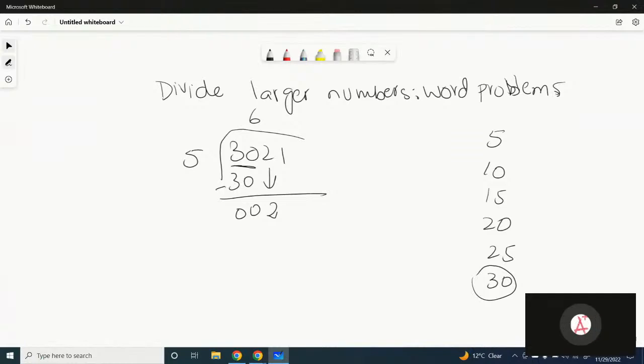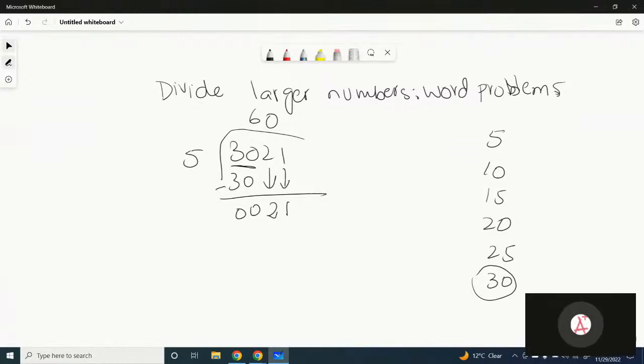Can we divide 2 by 5? Yes or no? No, we cannot divide 2 by 5 because 2 is smaller than 5. So on the same step, we are getting another digit down. So you have to bring a 0 over here. Got it? If you are getting two numbers down on the same step, you have to put a 0 in the answer. Because on each step, you have to bring just one digit down.